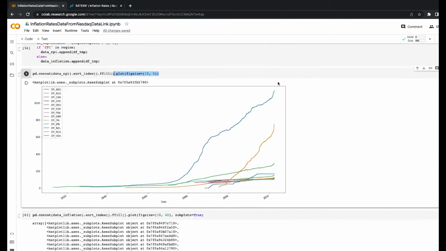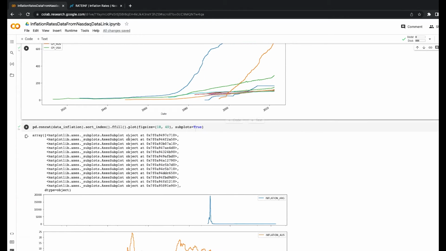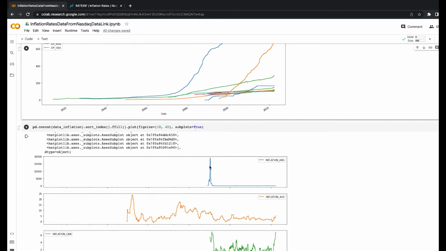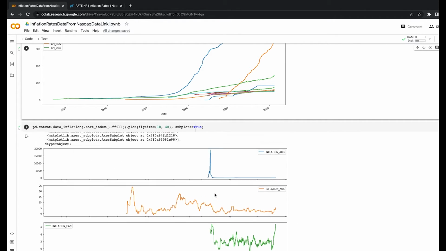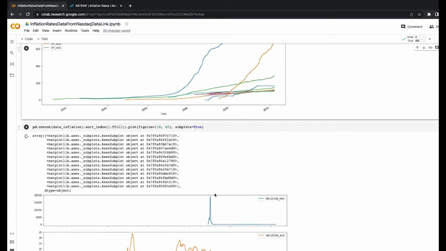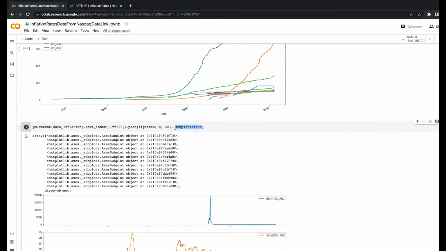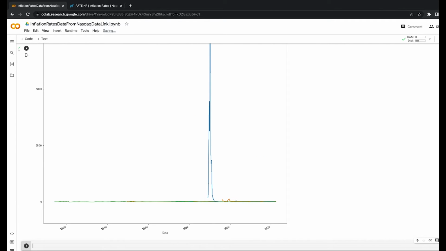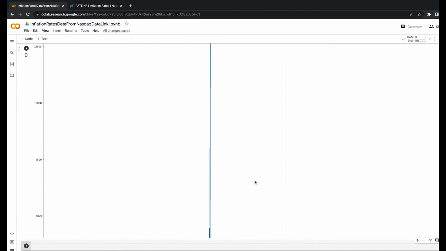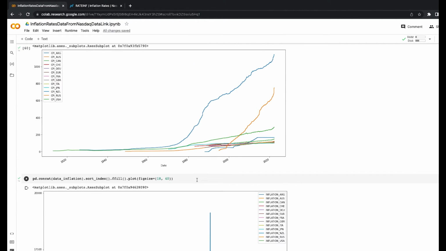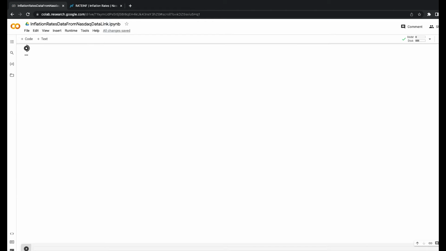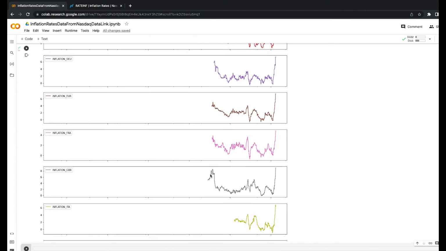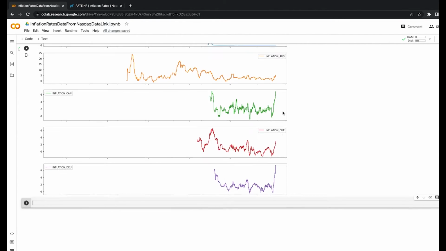Then for the inflation, we can do something similar, but because Argentina has quite a high inflation rate, it doesn't really look nice if you don't use subplots. I can show you here. It will not look too good, and you don't see the other results. That's why it's actually better to have subplots as true for that one, and you can plot each individual country on its own canvas, right? And then you can look at the data. Yeah, that's how it works.